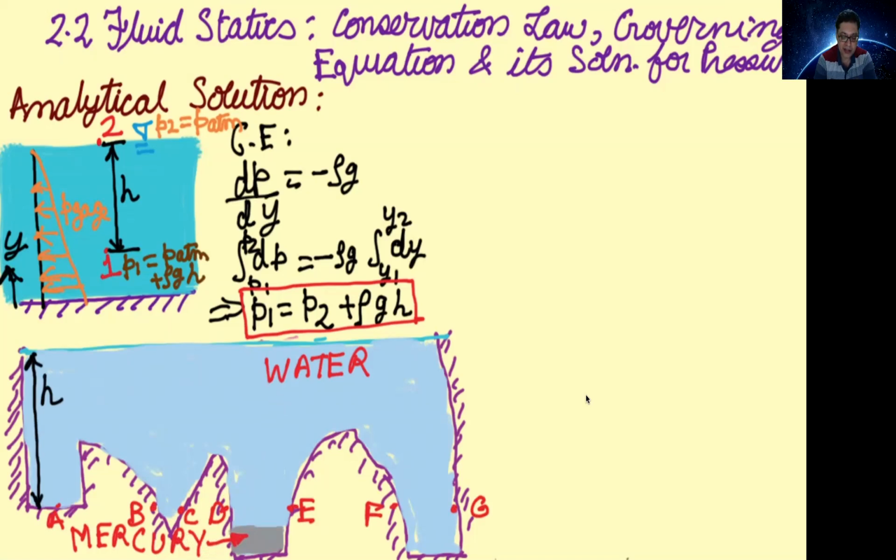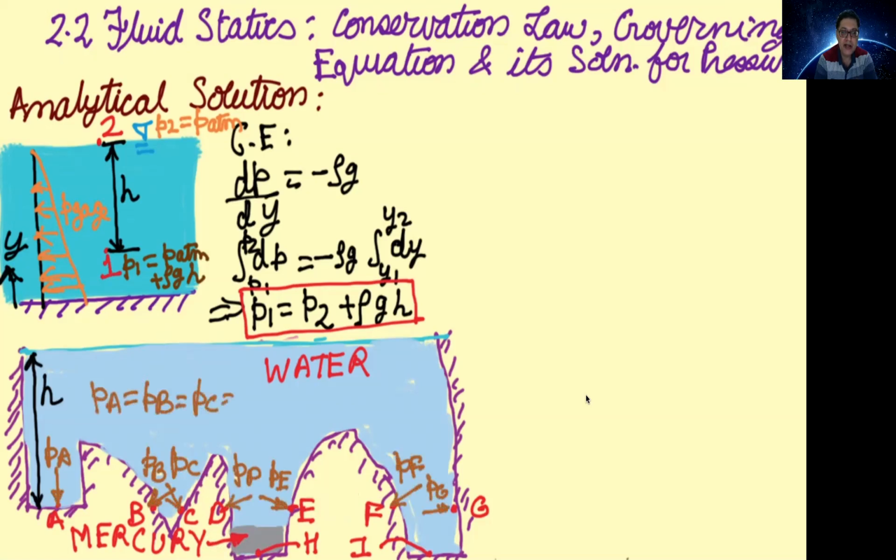So for all these points, as discussed in the previous lecture, if you draw the direction of pressure, the pressure acts normal and compressive on a solid surface. Let us consider two more points: H, which corresponds to the region where you have mercury, as shown here, and another point I, which is shown here. And these are the directions of pressure for the various points A, B, C, D, E, F, and G, which are located at the same height, h.